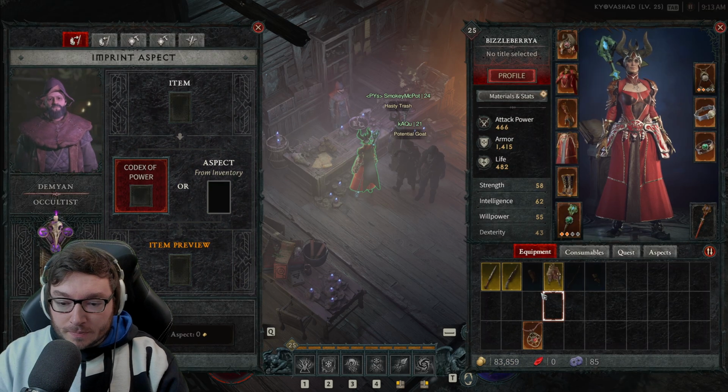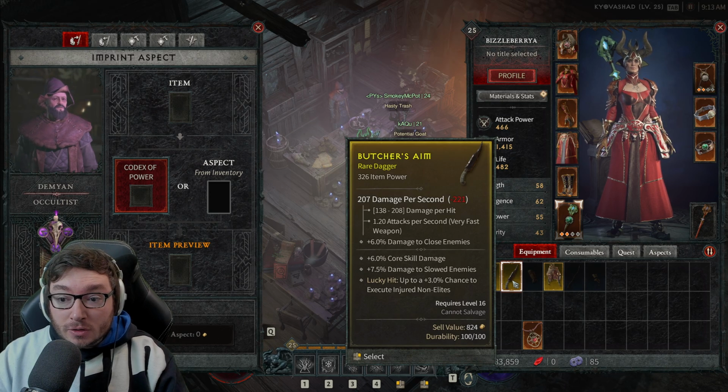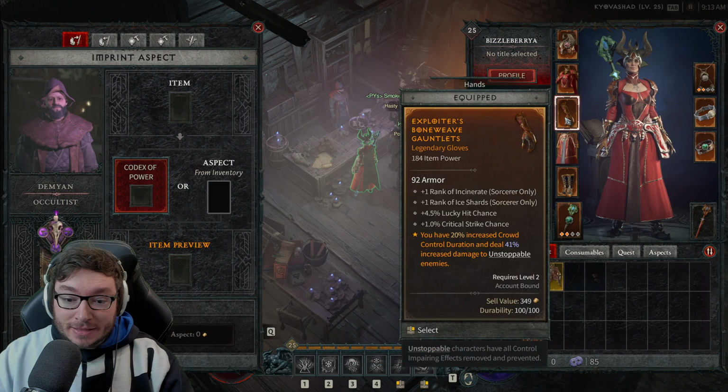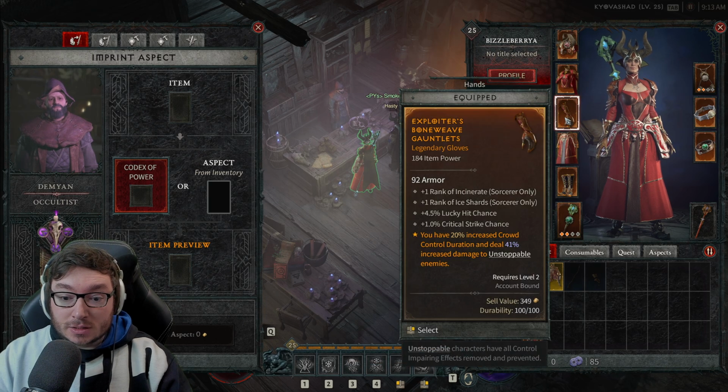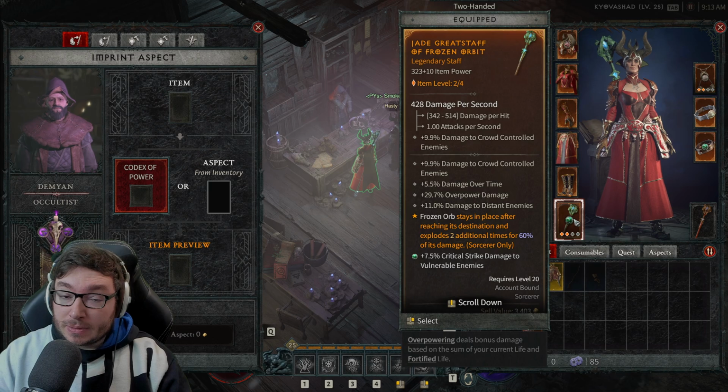So for example, I have this rare item here and I want to make it so that it has a legendary power. If you don't know, legendaries have these extra little orange stars next to them which can augment your builds. Some are general survivability things, some are completely build changing. For example, my staff augments my frozen orb and makes frozen orb go from okay to really good.